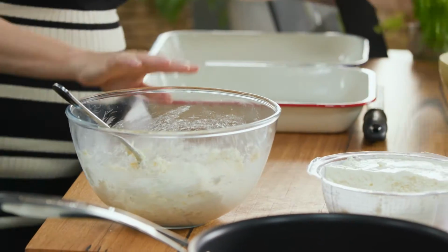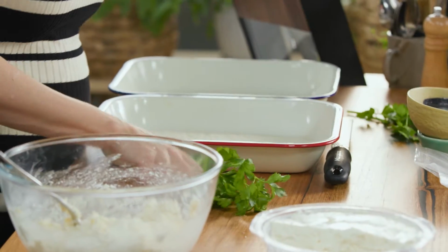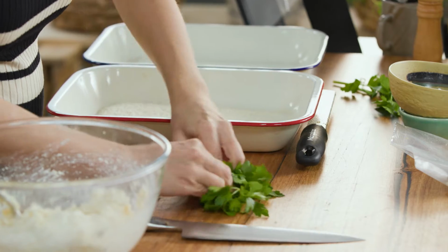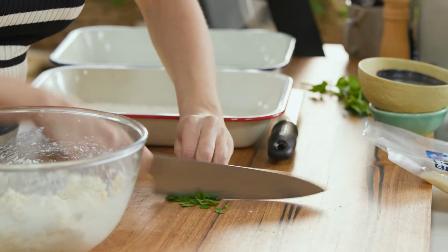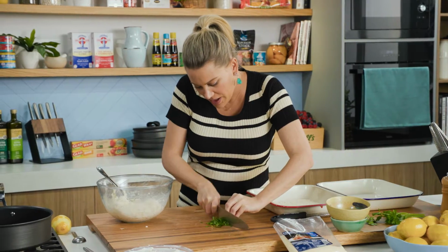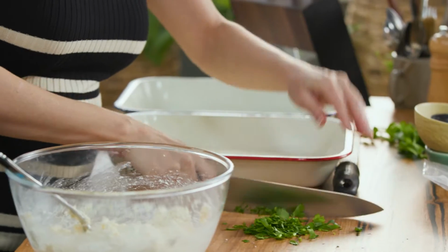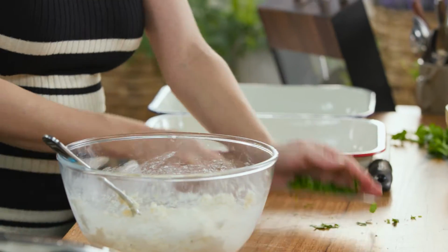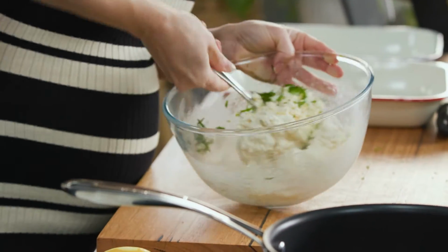One last thing, some freshly chopped parsley. So I just want little speckles of the parsley throughout these little dumplings. Scrunch it up and just give it a fine chop. Just want about a tablespoon or so, not too much. That's plenty. The rest can go in our sauce that we're going to make to go with it. And we'll just distribute that too.